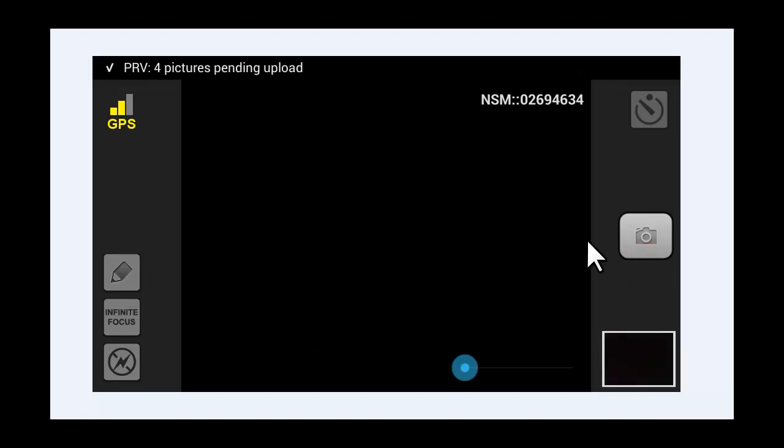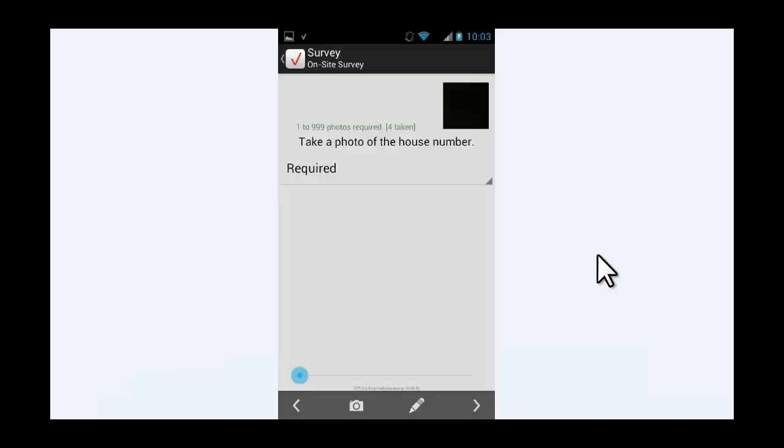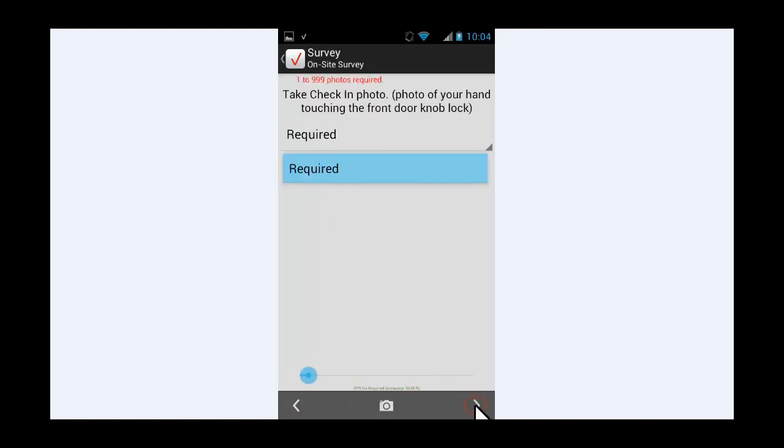Take your photos. As you can see, it's actually letting you know that some of your photos are in line to be uploaded right now. After you've done taking the photos that you need for this question, hit the back button one time on your device. Now you can see that we've met both the requirements for each question you want to do. First of all, this field is no longer blank, it has the word required. And second of all, this wording right here is no longer colored red, it's now colored green, and it's actually telling us that we've taken 4 photos, which is equal to or greater than the minimum, which is 1. After we've done that, we're going to click the next button right here.